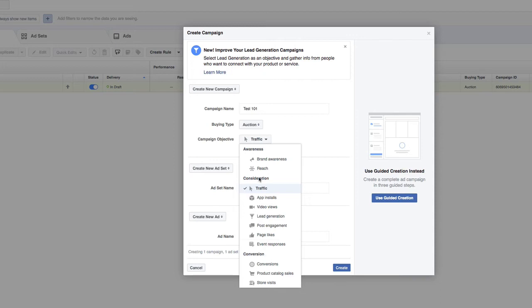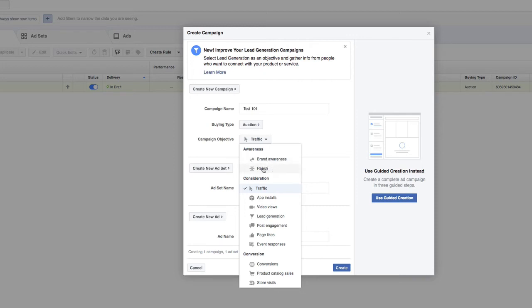So in terms of awareness, it's kind of straightforward. If you want to get your brand out there, say if you've got a video you put together and you want to reach as many people as possible and just build awareness. So no actual call to action really, but if you've got a video advert you've put out there and you want to get in front of people, that'll be something you can build brand awareness on, which is really good. And you've also got reach, which is an awareness objective.